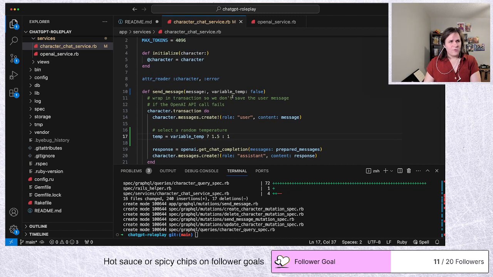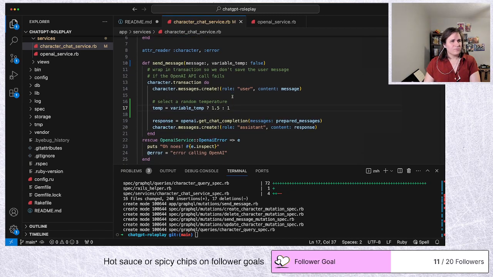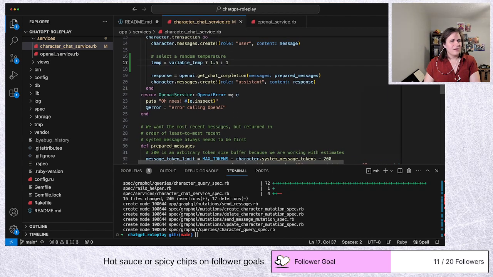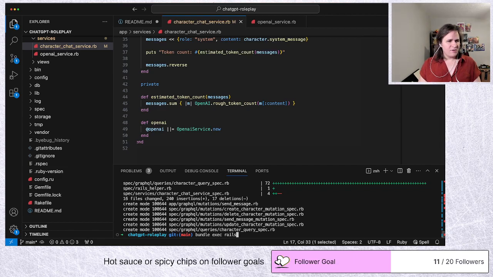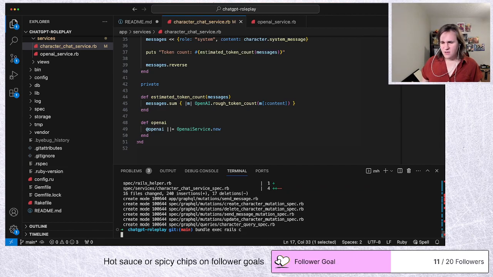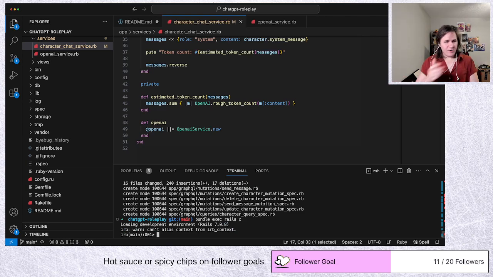Okay, so let's see. I think what we need is a function to randomly select a good temperature value. So we can do something like Enum.random. I want to play around with this.